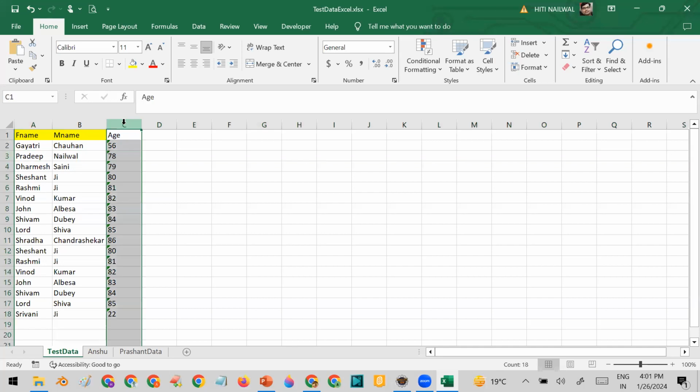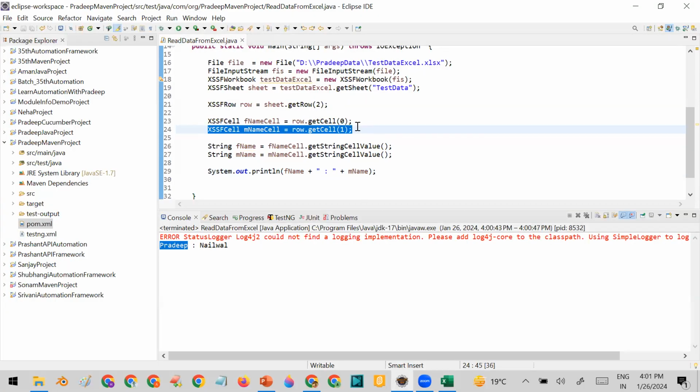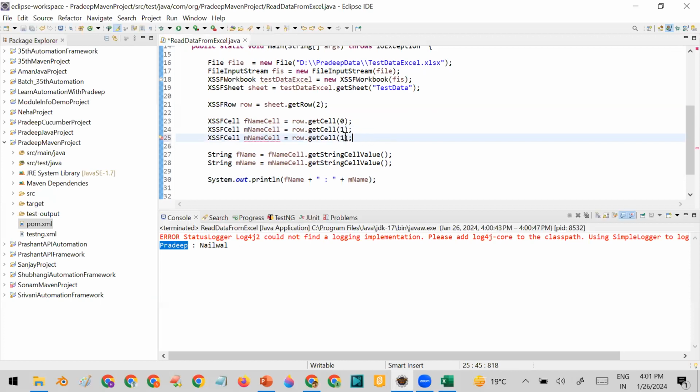If you want to read the data from the third cell also, you are going to write this code again like this one. Okay, this you can do. If you want to see, let me show you that part also. Copy, and suppose, take the example, I can do one thing. I can put row 2. If I put 2, it will return the eighth cell. Okay, so I will write eighth cell.